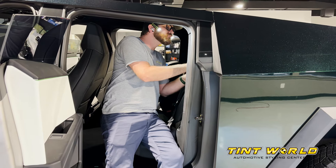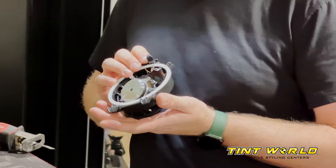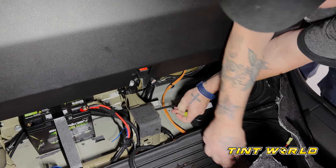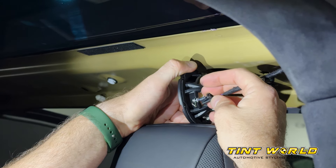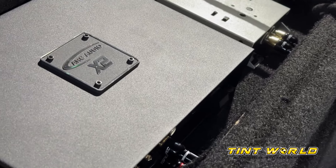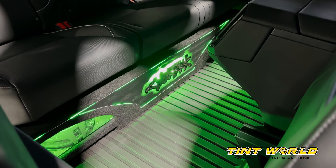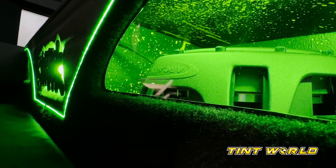There's a lot of speakers in the Cybertruck. As we started to tear things apart and replace speakers, we found that there were 16 speakers from the factory. So we replaced every single one with Arc Audio's top of the line Reference Series speakers. All of the speakers in this truck are powered by Arc Audio amplifiers, including the two subwoofers under the back seat, which are in a custom-built enclosure by us at Tint World.